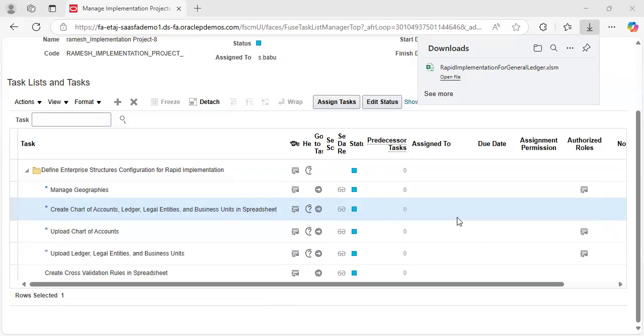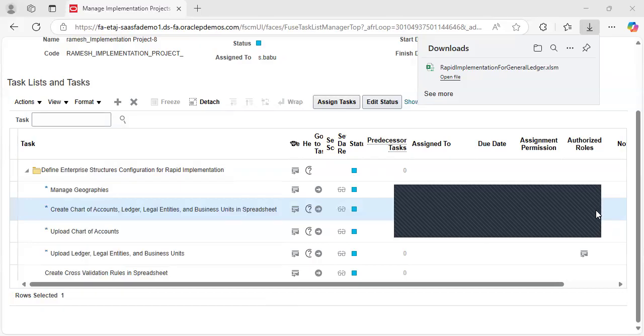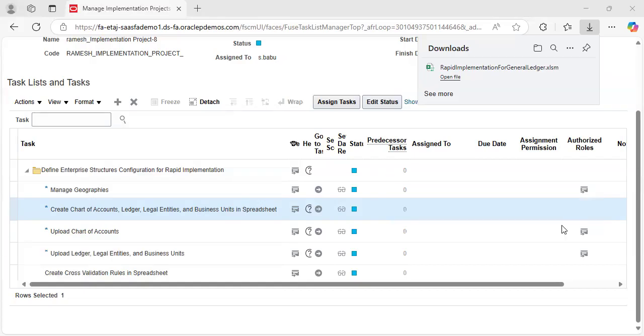Top revenue parent account, expense, expense top parent account. I'm just copying from there.